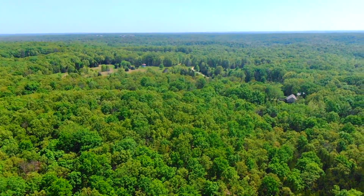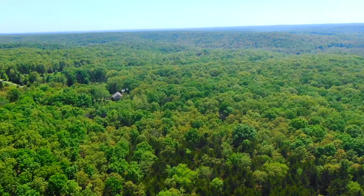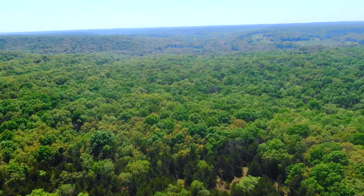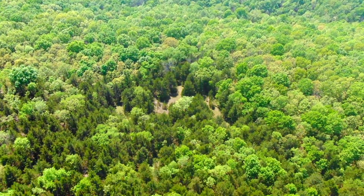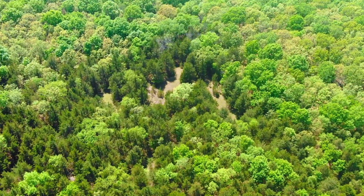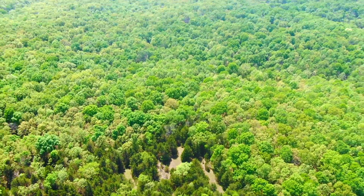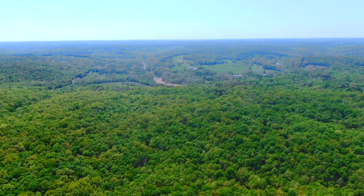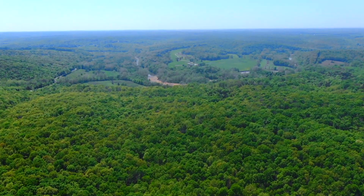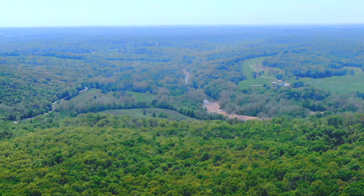We're looking to the south, way off to the right. You can see a home off in the distance. You would never see that from the property. And now there's another glade. I'm not sure if that's directly on tract 13 where we are, or if we're looking a little bit to the west. But as we look off to the west, you can see the Little Niagara River, which runs through the Muleshoe Conservation Area, which we're also looking at.